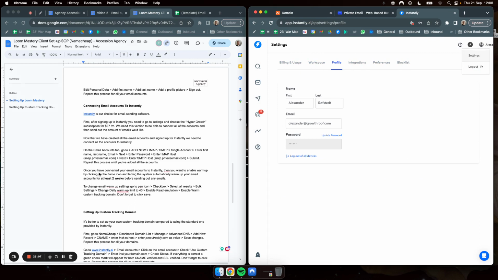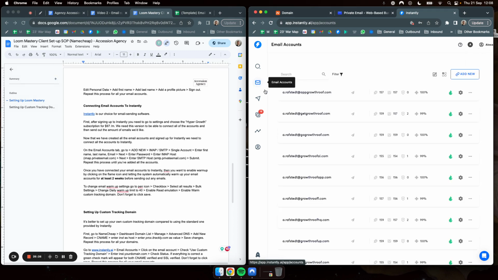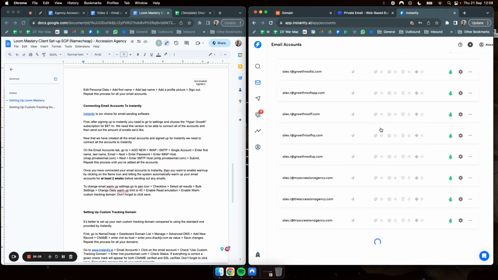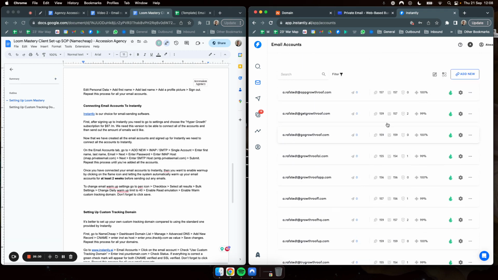Once you've connected all your different email accounts to Instantly, you want to enable Warmup by clicking on the flame icon and letting the system automatically warm up your email accounts for at least 2 weeks before sending out any emails. I touched on this a little bit before, and I'm going to explain what Warmup means if you don't really understand what that is. If we go to this email accounts tab again, here you can see all my different email accounts I've added. If you take a look to the right, there is this flame right here.